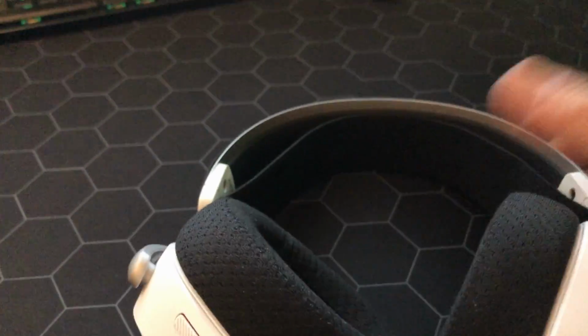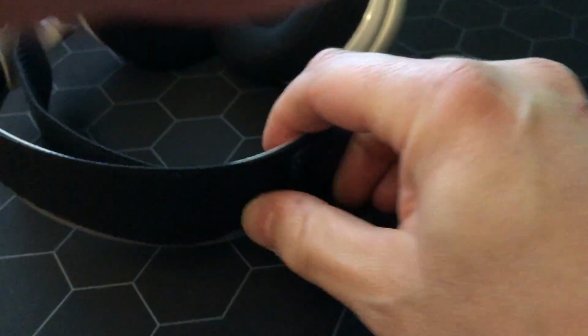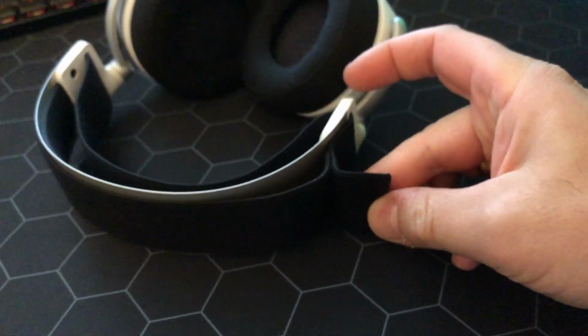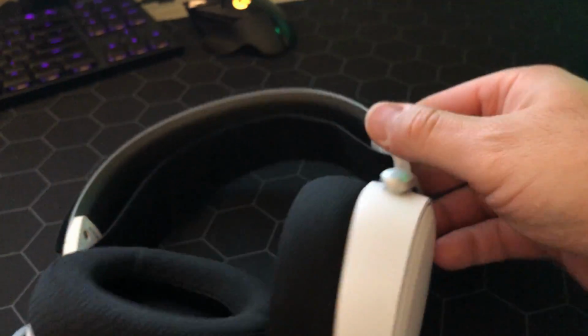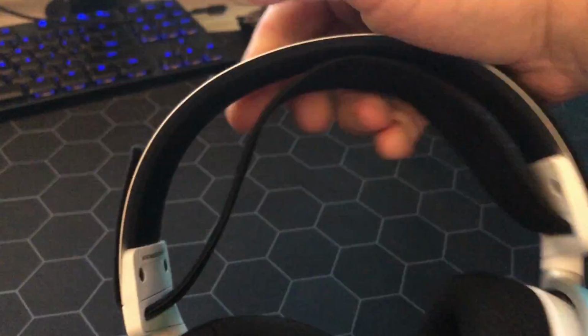Now I am doing this by hand. I haven't put the phone in a holder so I can show you fully, but basically you've got a Velcro strap here. And if you undo this, it allows you to adjust the tension of the strap, okay? It doesn't allow you to extend it. They're sort of fixed, okay? So you can't, you know, wind them down or up. It's quite weird, but yet they still feel fine and they still feel great and they fit wonderfully around my head. So I don't know how they've done that, but that's great. You don't have to try and extend it and pull it here.